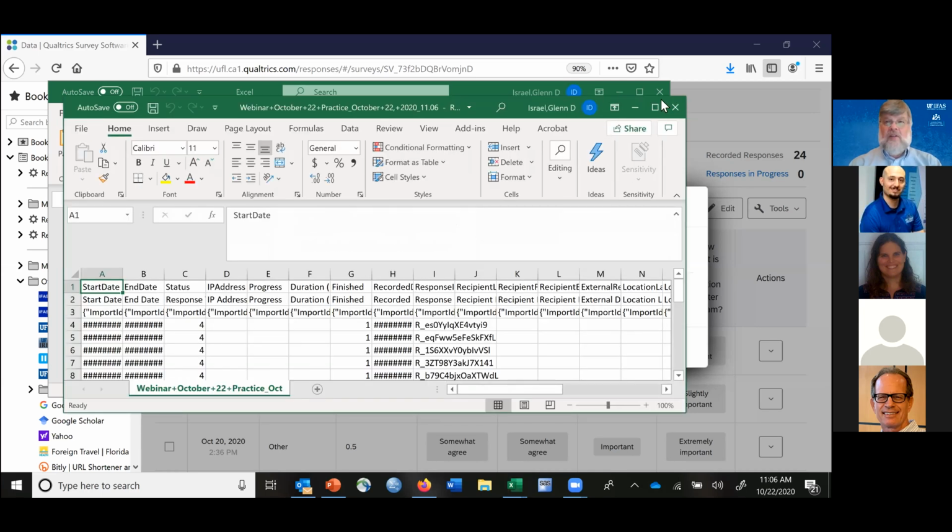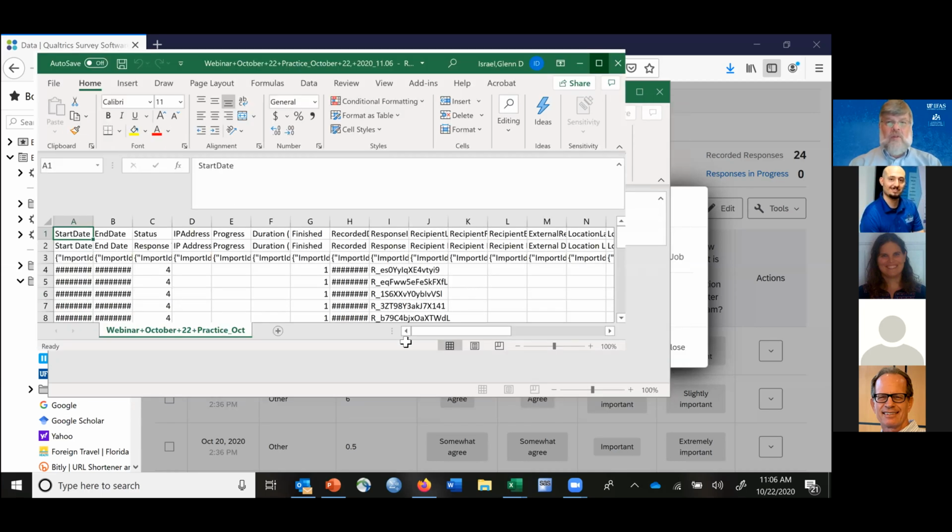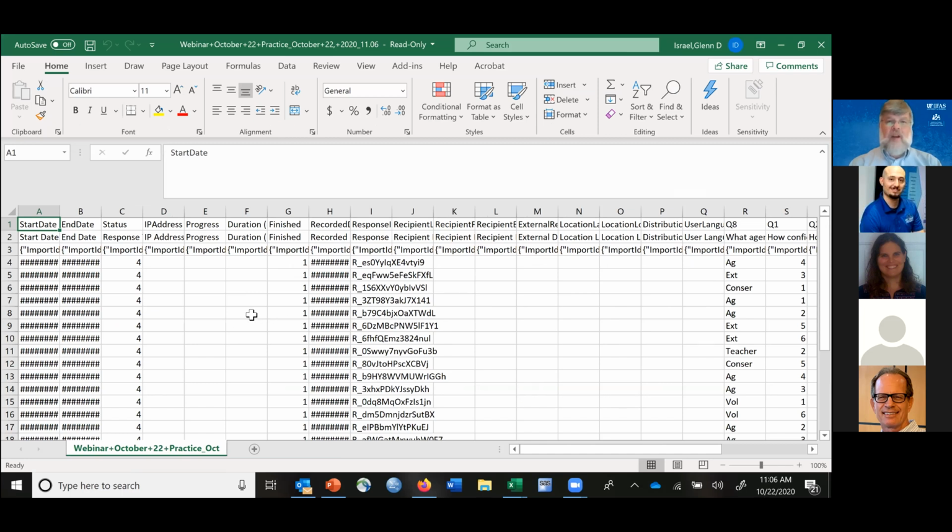And Shazam, we have data. Now there's one more thing I want to point out before we jump into actually analyzing data in Excel. Notice that the first 3 rows in this data table have variable names and additional descriptive information.